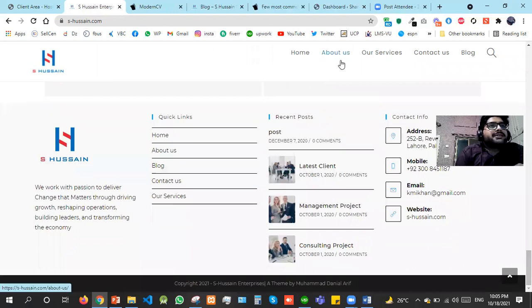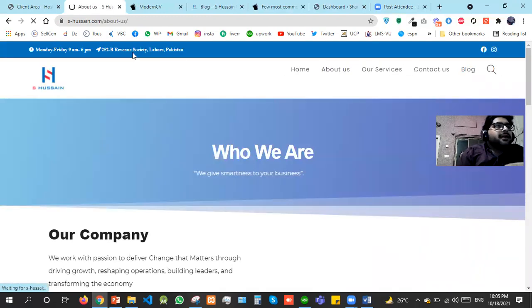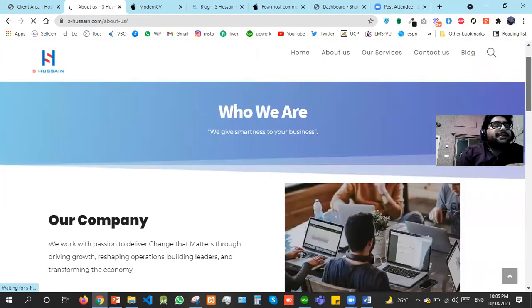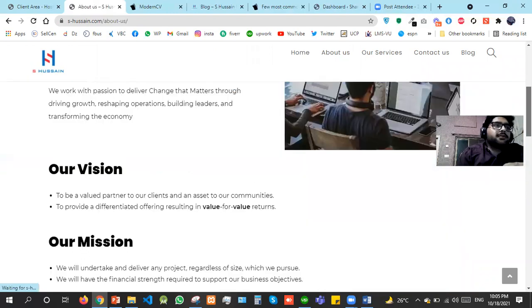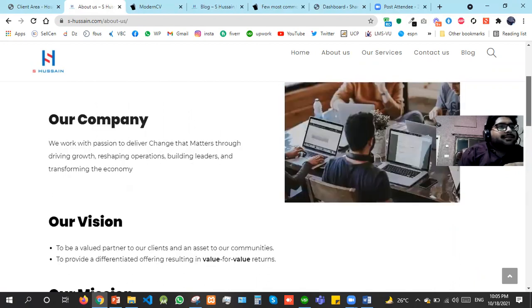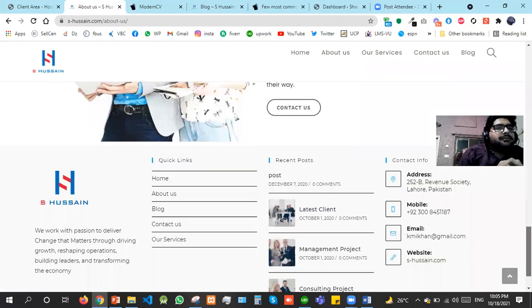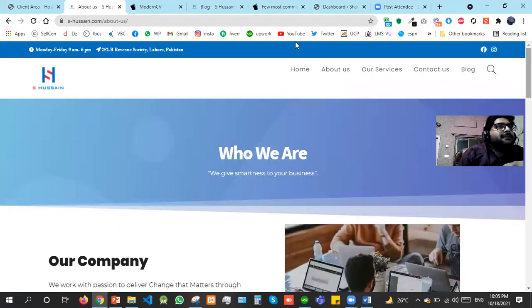And if we see the about us page, how it looks, just focus on one more thing. I want to show you that if we look at the header, we have a top bar here. When we scroll down, the top bar disappears and the header is fixed. I will also tell you how to do that. Okay, this is the about us page. Everything is created from scratch in Elementor.